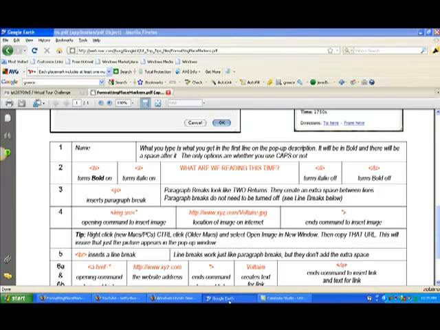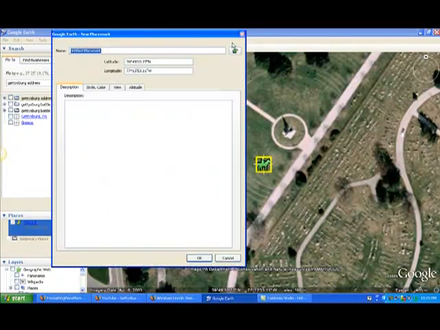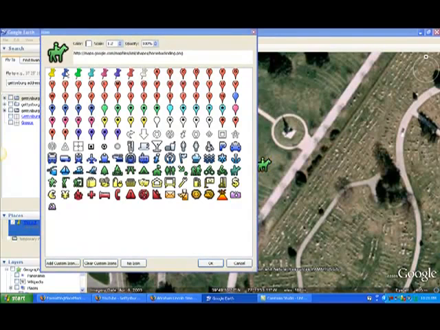So I'm going to go here to Google Earth. And I've already found where I want to put my place marker. This is Gettysburg, so I want to use a place marker here. So I'm going to find this little tack right up here, this pin. And notice I can change what it is. I kind of like the guy with the horse, but you can use anything. You can go ahead and change it to whatever you want. And there's lots of different things here, but I'm just going to go back to the guy and the horse. Okay, and then I click OK.